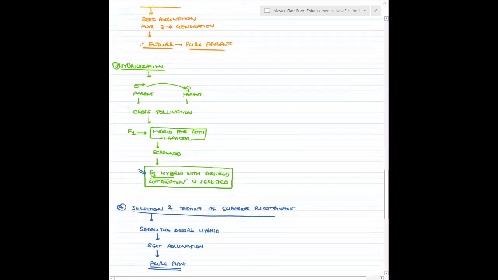Once that is done, we need to still be sure, so you are going to undergo self pollination for a minimum period of 3 generations to make sure that the characteristics remain true. And then once you are sure that yes, this plant is a new variety, it has combined characteristics, you are going to go to ICAR and submit your claim. ICAR is going to first grow it in a controlled environment, where you will see if it is working properly, then it is going to be grown in natural fields. Once it is grown in natural fields, if it is still performing the best, then immediately this is going to be declared as a new variety.